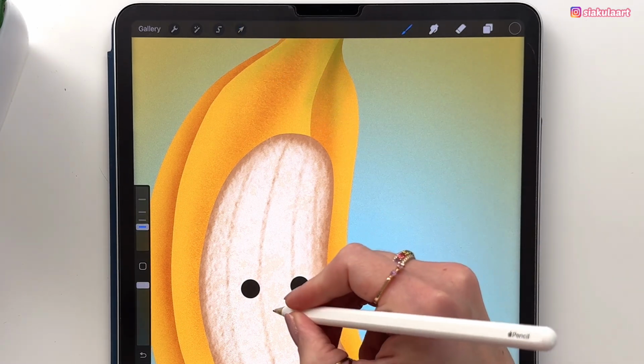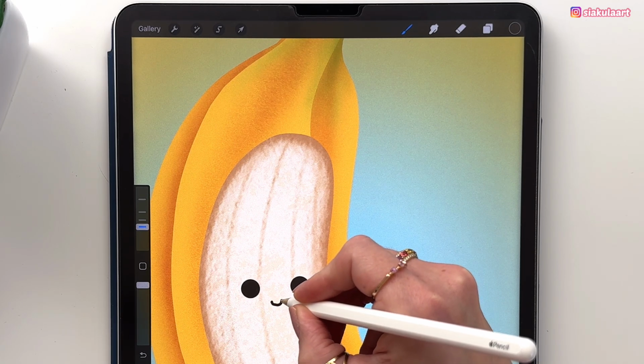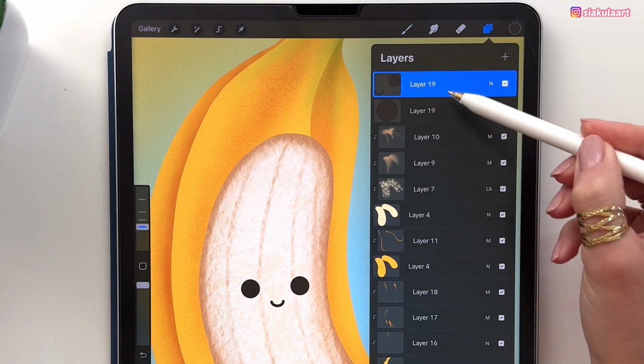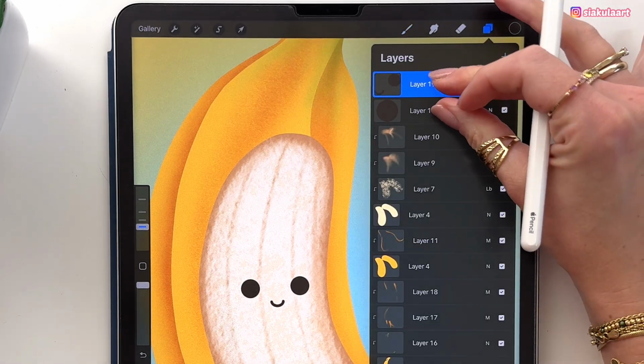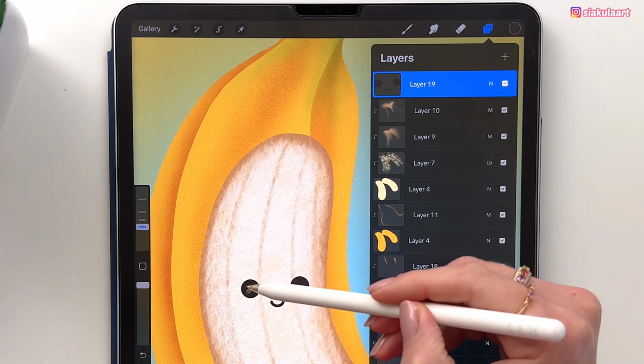And now let's draw the smile. I'm holding my pencil on the screen here to make this a nice arc. Now let's put those 2 layers together. We can just pinch them like this. Let's add here a highlight in his eye.